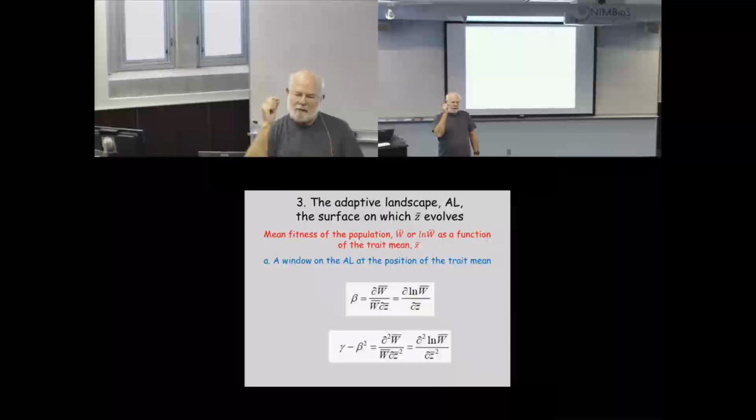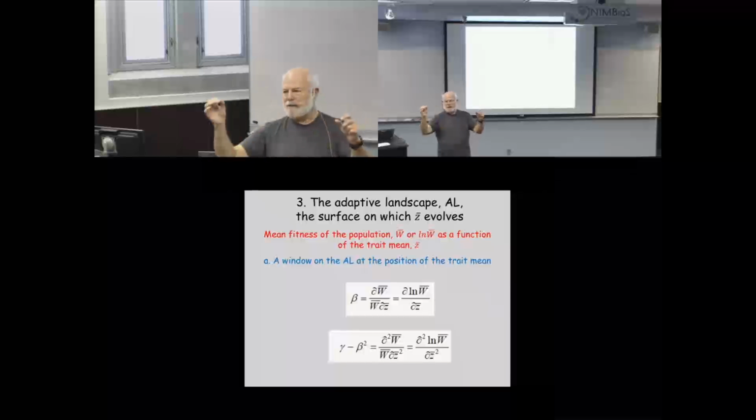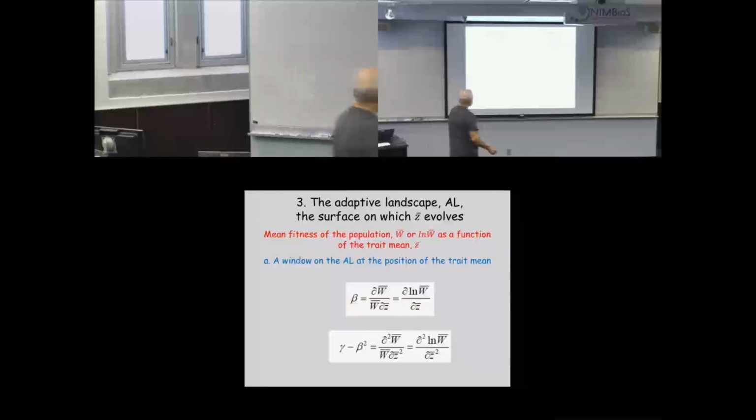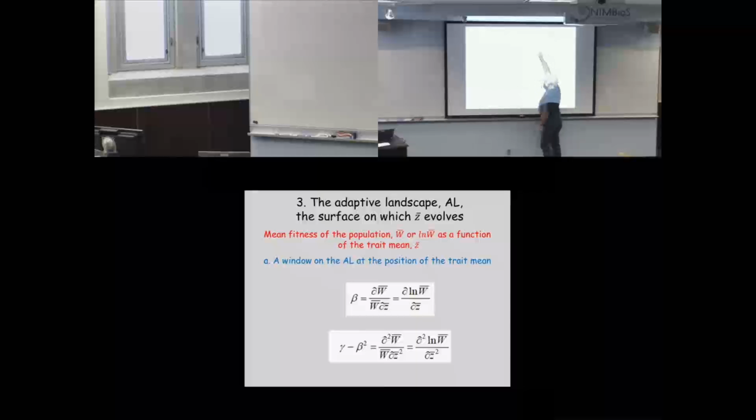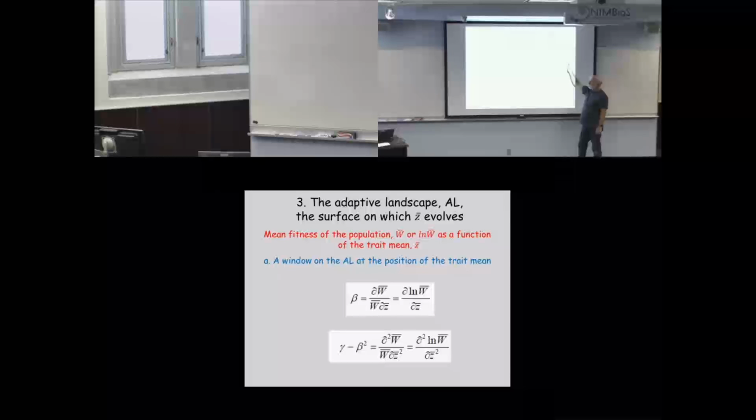I'm waving my hands, but from that point you can see that we don't want the individual selection surface. We actually want another surface, the surface of average fitness in the population as a function of average trait values, right? So when you talk about the evolution of means on a surface, it's not evolution of means on the ISS, it's the evolution of means on some other surface. And that other surface is the adaptive landscape. So what I just said is we're interested in a surface W bar. Sometimes we take the logarithm of average fitness as a function of the average trait value. All right?